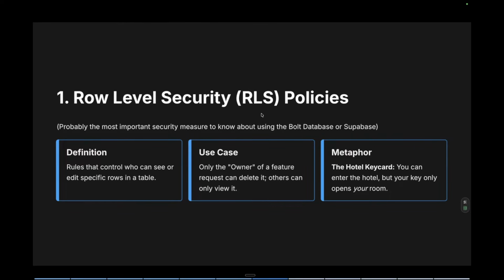But as soon as you have an auth system where a user logs in, row level security uses their unique user identifier and checks if it is the same as the primary key in the table. It says you can only modify, read, or delete data that is in the same row as your primary key. This is a great way to secure data and make sure that users can't see other users' data.